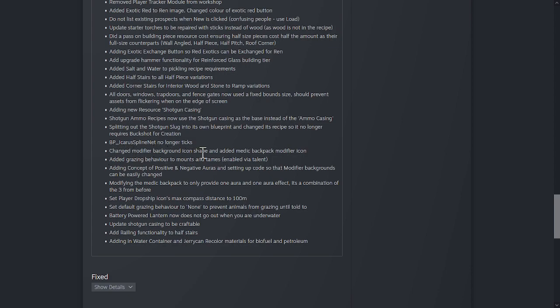Changed modifier background icon shape and added medic backpack modifier icon. Looks like they changed all the modifier icons. It should be the hexagonal thing that they talked about earlier. Yeah, so they added a new hexagon one. So all the modifier icons now have a hexagon shape. And now if you carry the medic backpack, I believe it gives some increased resistance to your teammates against things like Kevlar. Been a while since I've read the buffs of this medic backpack. And also when you get revived, you get a bit more health, stuff like that. But apparently you never had the modifier icon if you were close to a medic backpack. So now you should. Good, good.